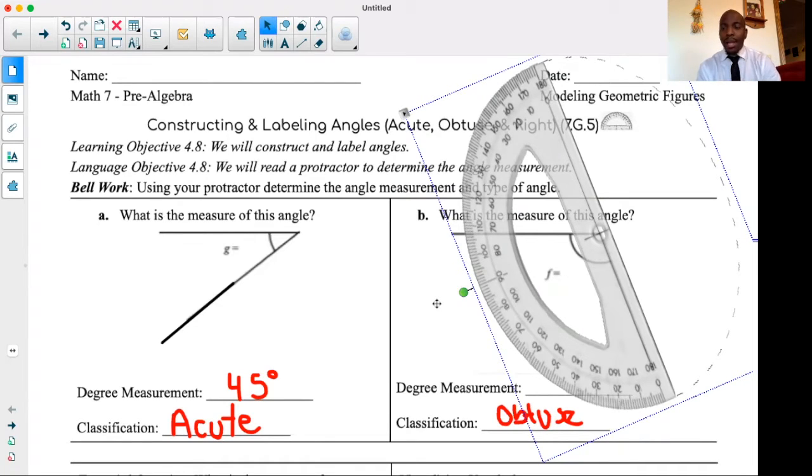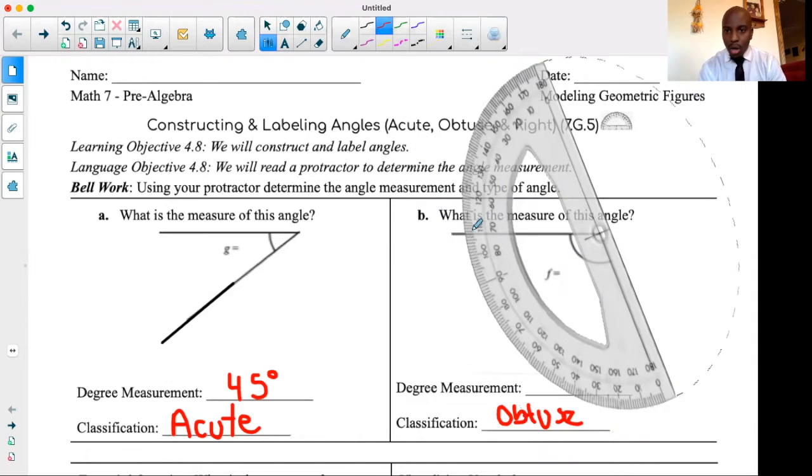Center the protractor at the vertex, the turning point of the angle, and then one of the lines of the angle should be going straight out along the side of the protractor, and you would start reading it at 0. So when I start reading at 0, I see, and I'm just going to make a marker here. I just made a marker there just so you can see it, but I'm going to start reading from 0. So 0, 10, 20, 30, 40, 50, 60, 70, 80, 90, right here, 100.